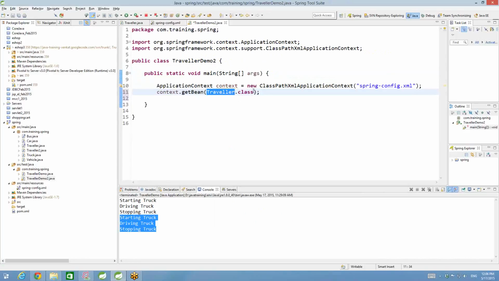And here also, you don't have to ask by the implementation class. You can ask for the interface class. But since we don't have it, Traveler does not have an interface. Ideally, Traveler also should have an interface. If you have it, you can ask, hey, can you give me a bean with this type? So that we never have to write the actual implementations.